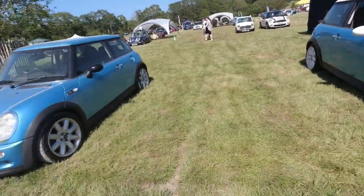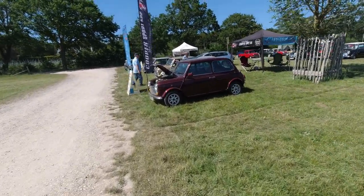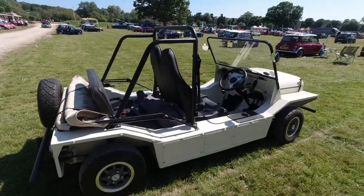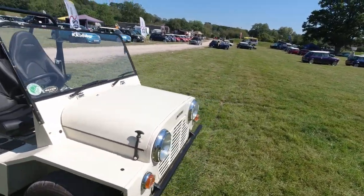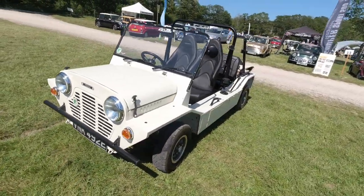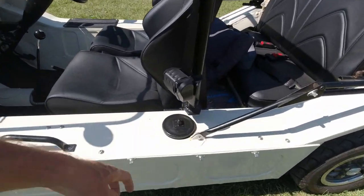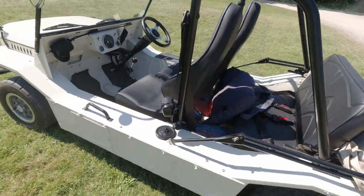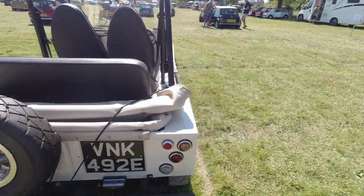Nice blue — I like the blue on these two. Mini 30th edition — we saw about five or six of these last weekend. I think this is the only Mini Moke here. The Mini Moke was always designed for the military but wasn't deemed to be good enough on the ground clearance for them, so they sold it just as a car for civilians to buy. Of course this is your fuel tank on it, just down there — imagine that if you had a side impact. Especially if you live in a hot climate like the south of France or Spain, or even the UK like it is today because it is scorching hot here.